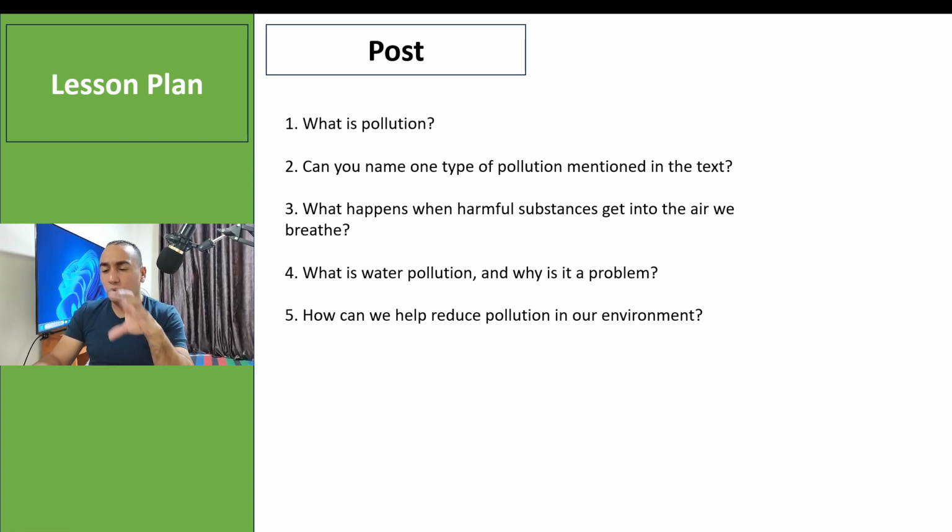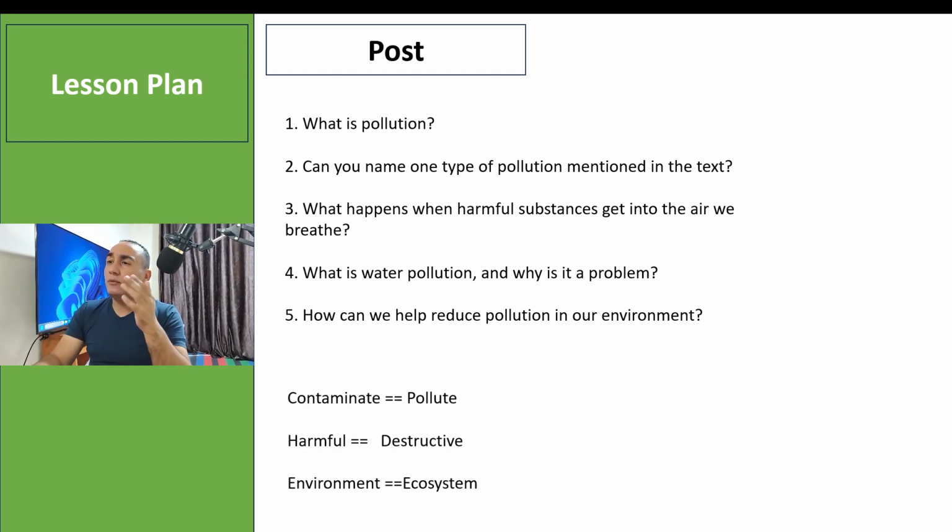Now, for the questions, I would advise that you raise the difficulty bit by bit. The first question should be an easy question, like any student can answer. You give them confidence. Then the second question is a bit more complicated. Then the third question is something that can only be deduced from the text. And the fourth or fifth question is maybe not even in the text, something of critical thinking, something they can relate their life to what they have read. So it's really important to follow this when it comes to a text. And of course, we always do synonyms and opposites.